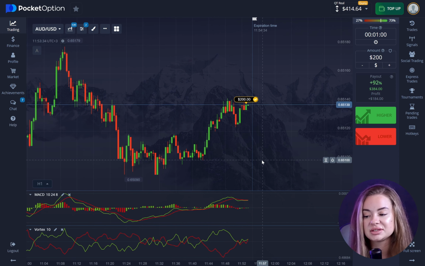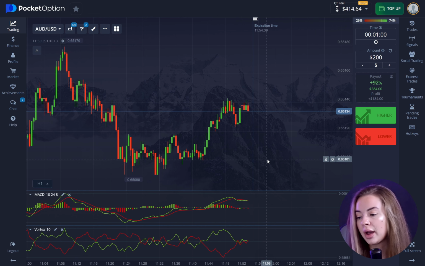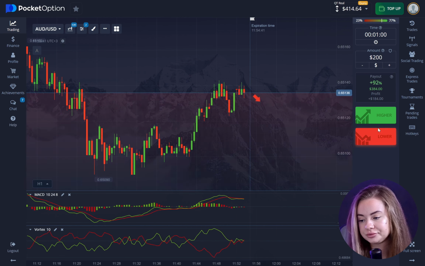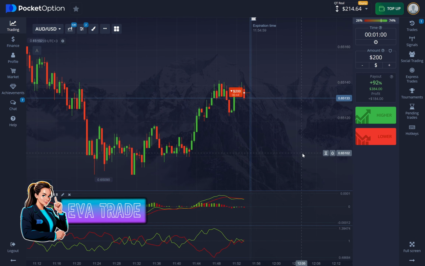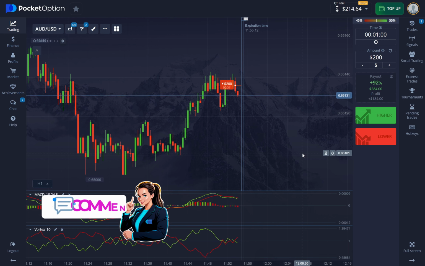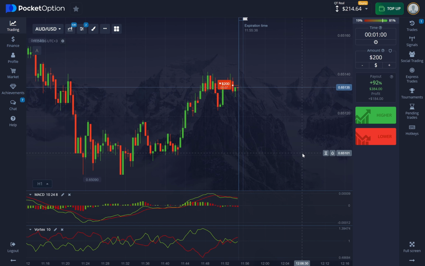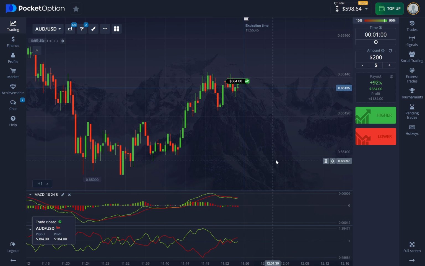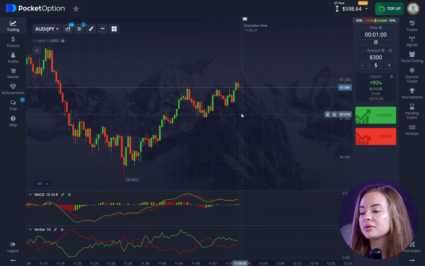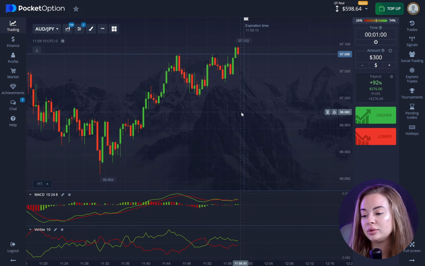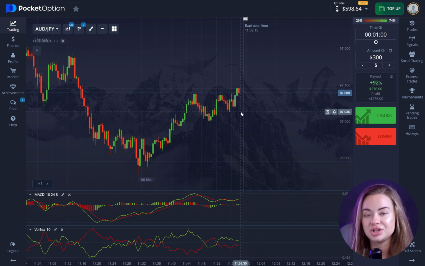The trade ended without loss, but my analysis remains valid, so I open another sell trade. The trade was successful. The indicators for this currency pair aren't providing clear signals, so I will try switching to another pair like Australian dollar and Japanese yen.